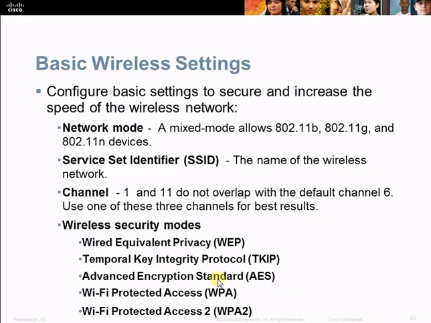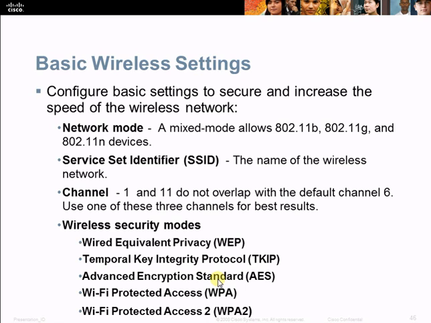Here are some basic things for our basic wireless settings. What type of network mode is it using? Remember, B, G, and N are compatible with each other. If your devices are all one type on your wireless, or if your NICs are all the same mode, then maybe you would want to change it so it wasn't automatic. You could select N if you had all N's.